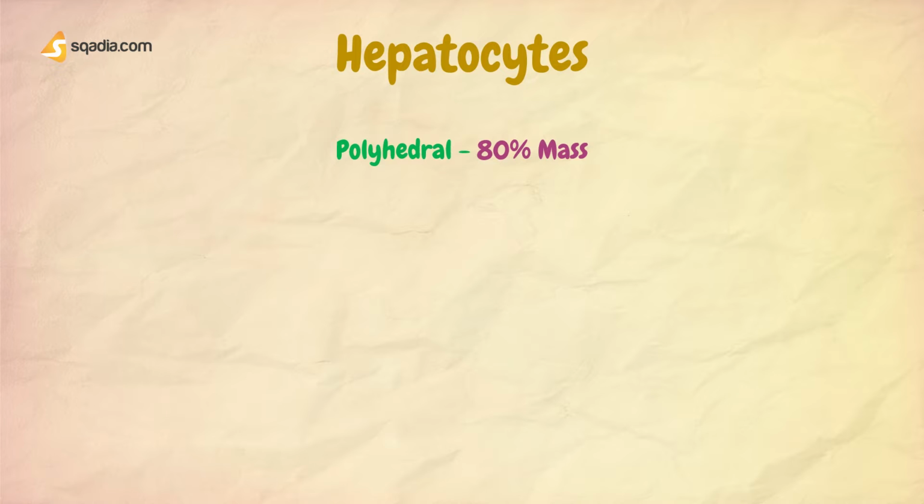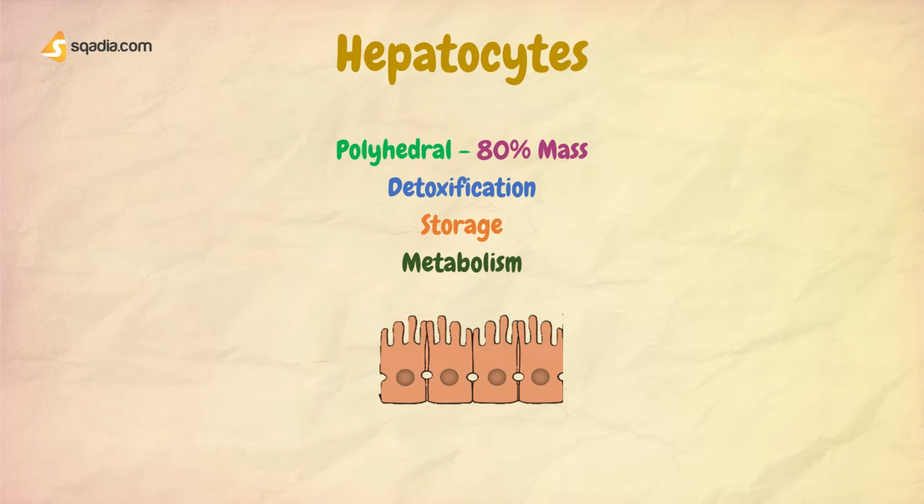They have the ability to detoxify harmful drugs and chemicals in the liver and also excess cholesterol. In addition, they also have the ability to store glucose in its inactivated form, which is known as glycogen. The hepatocytes also play a major role in metabolizing drugs and harmful chemicals, and they also undergo triglyceride or fatty acid metabolism. Here we have an image in which you can see the hepatocytes.